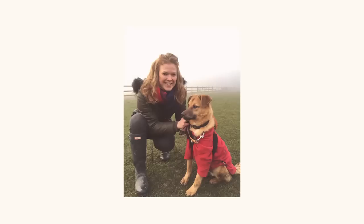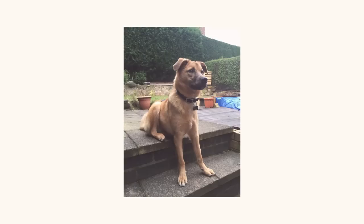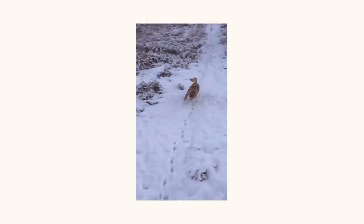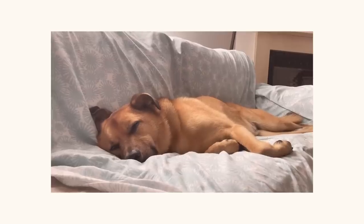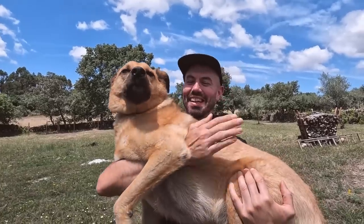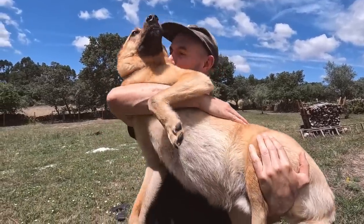You're so handsome. It's crazy really to think that he's turning 7 today, because it almost feels just like yesterday when we first got him. We adopted him when he was 7 months old from a rescue. He was just this tiny little scruffy but very cute pup, and it's crazy to think how far he's come in that time, from just this wild little street dog puppy into what he is now, where he's so much calmer, so much more affectionate, just a lovely, lovely dog. And although he's a big, big middle-aged man, he'll always be our little baby. Mwah. Won't you, bud? Good boy.